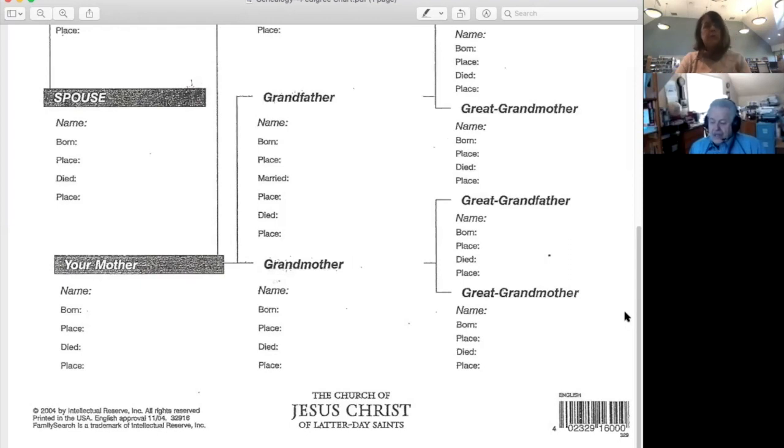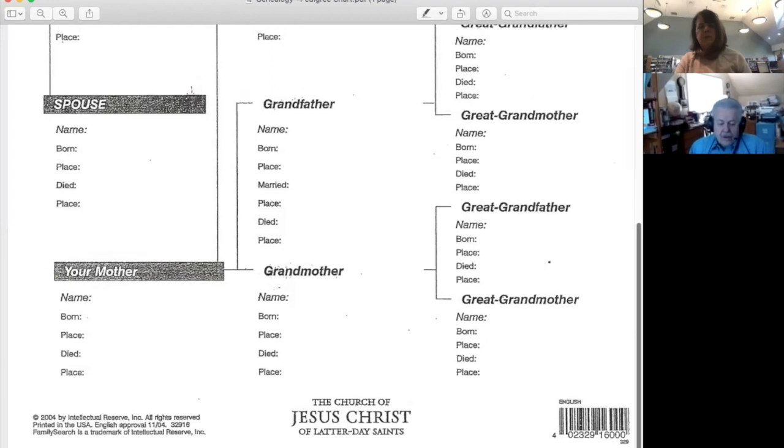And now I'll bet you can guess the numbering system, because your mother's father would be number 6 and your mother's mother would be number 7. So we now have established a pattern, and we can go on now for further generations. But before we do that, let's stand back and look at what we have.